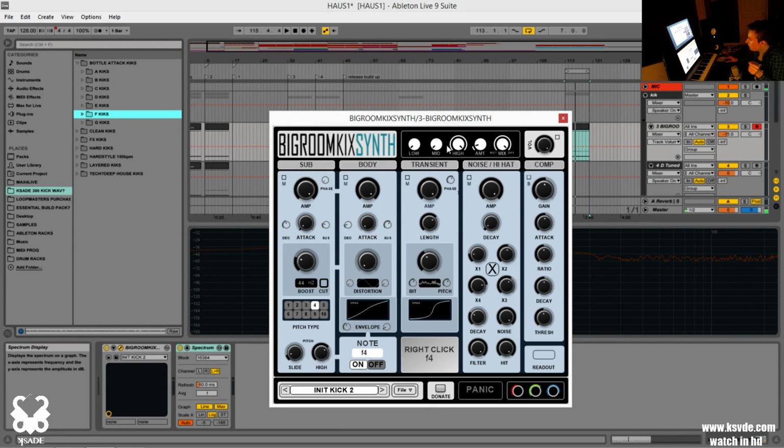Last thing we could do is apply a little bit of distortion if we want or not. I prefer leaving kicks clean sounding inside of kick VSTs, even bassism. And we'll apply a little bit of this distortion here. And let's also set the color to blue. Why not?